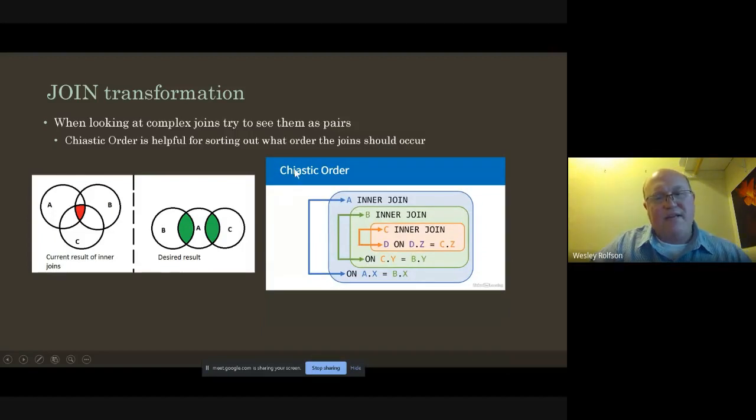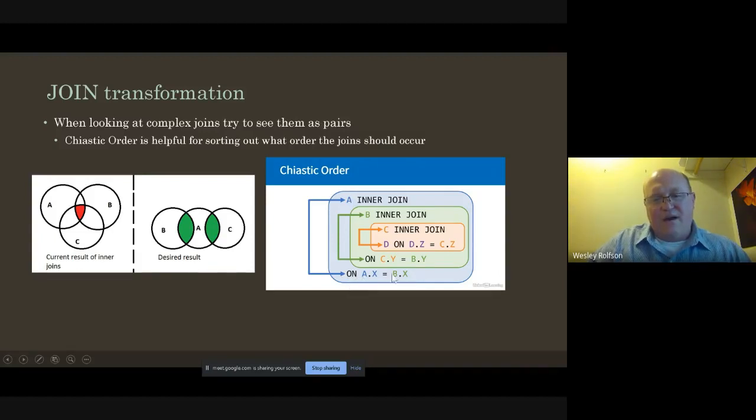And this is what chiastic order can look like. For this same exact example, you'll notice that the inner join for A to B and C is actually written in this way.